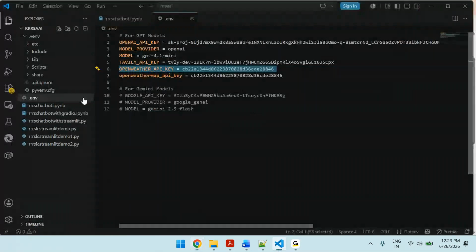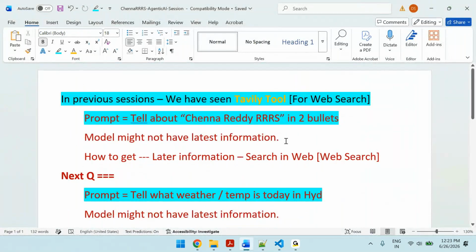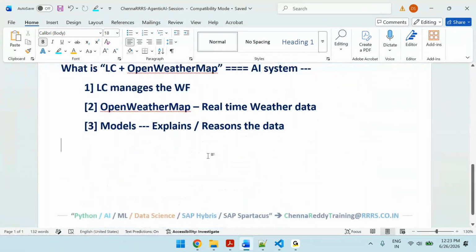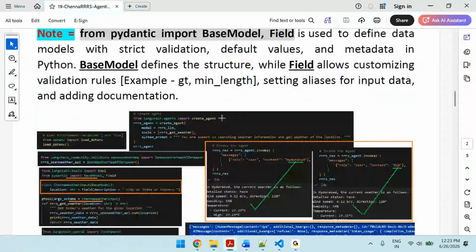That account information we kept in this file. Now what we need to do? If you remember, in the case of Tavily, we installed the Tavily libraries, because these are external. Same thing you need to do. Step number 2, install the libraries. What libraries are needed? You can see our documentation once. This is the document you will be getting. You don't need to worry.